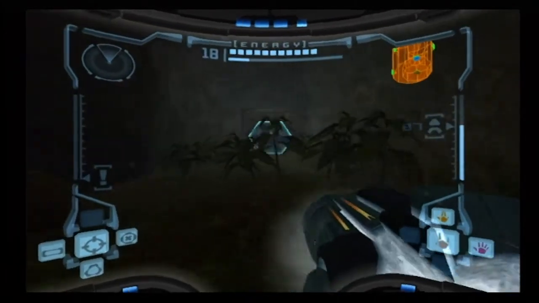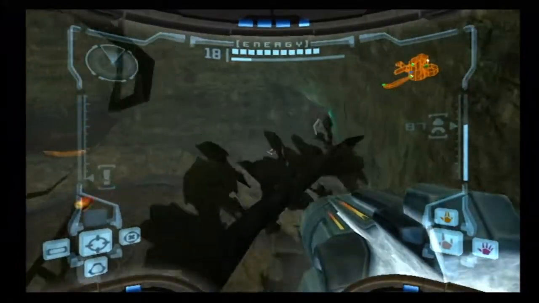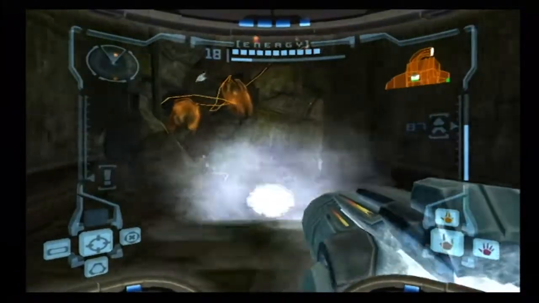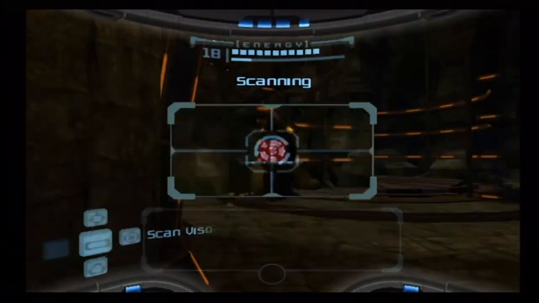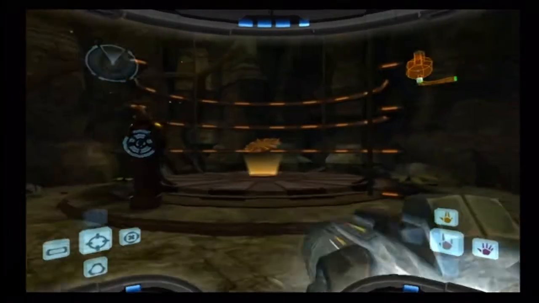So now, let's get ready to go back. Now we're going to go down this elevator I mentioned earlier. Let's go in this room right here. Release seedlings. I needed that power bomb thing. But now let's scan this. Access to Kozo Ruins South granted. Please step in the hall grant.